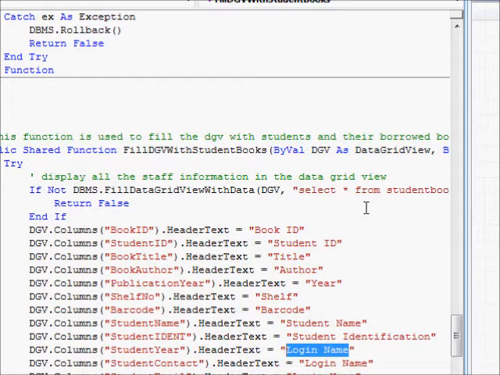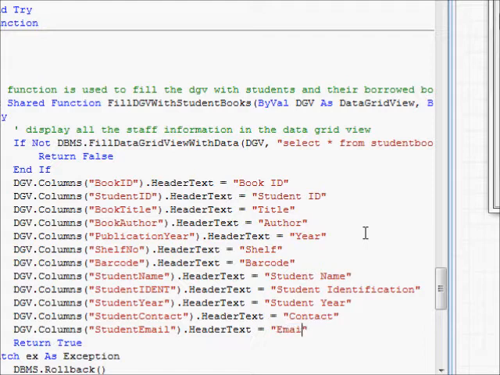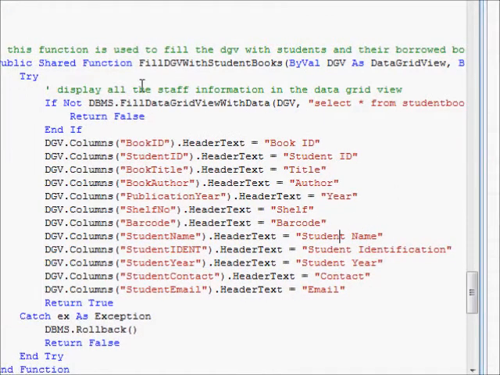Okay, student year, and contact information, and email. And okay, so this seems to be perfect.